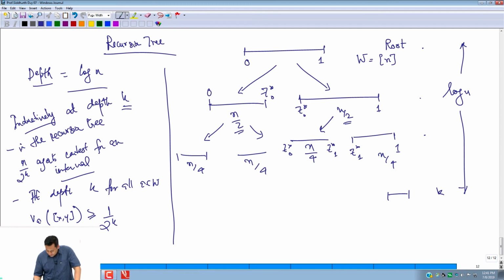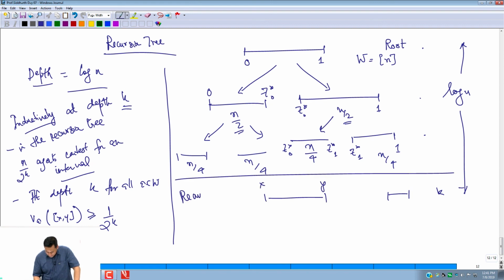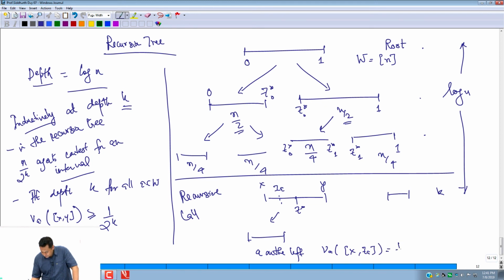Now if you look at one particular recursive call, this is z star. If you are an agent that made a mark here, say Z_A was here, which means that the value of this piece is at least the value of X to Z_A. So you are an agent on the left, which means that if I look at X to Z_A, this was half of your value for the whole thing.